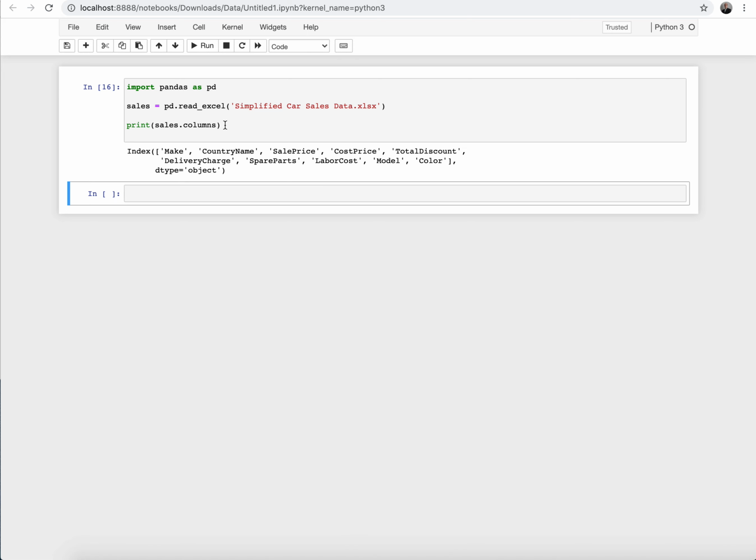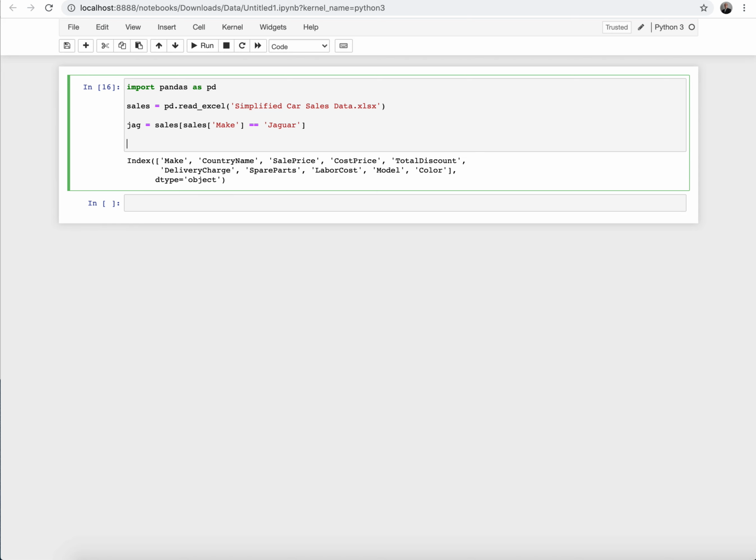So what I'm going to do now is split out the data by make. What this does is it goes to the sales data frame, and then gives me all of the rows in that data frame whose make is Jaguar.